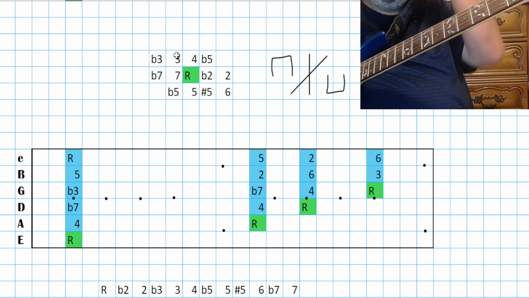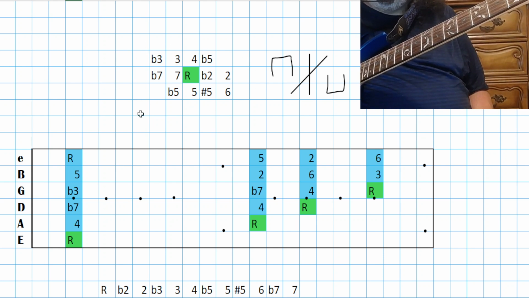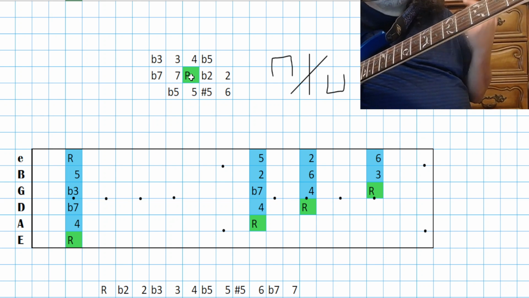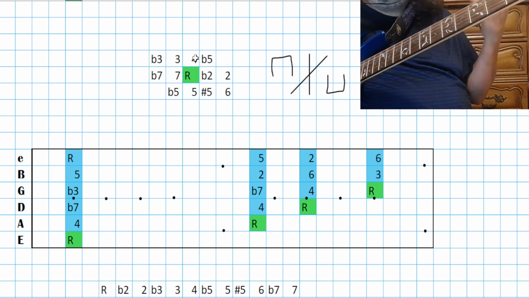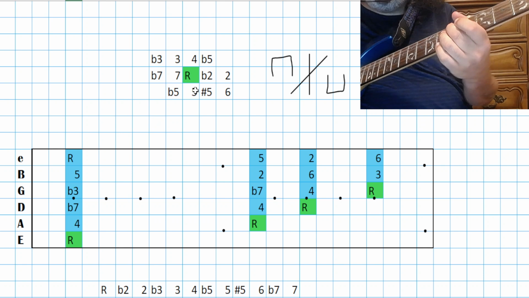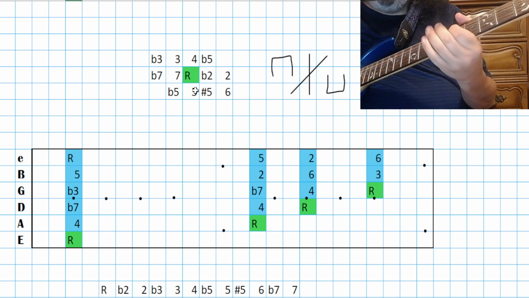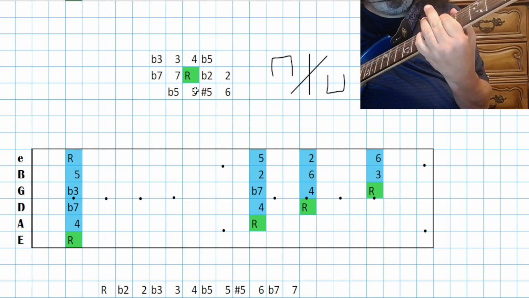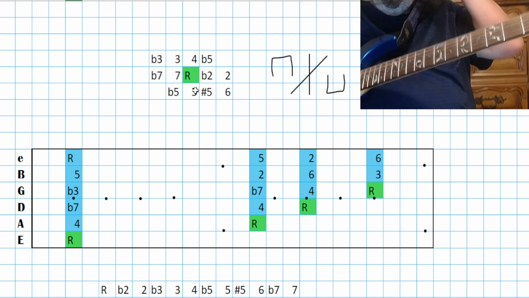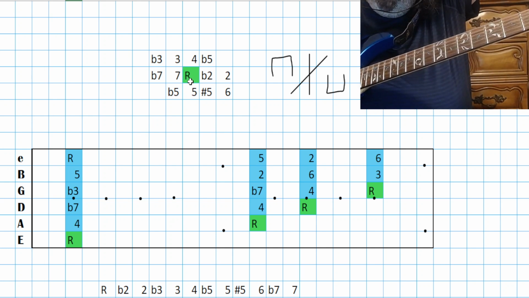Now, this is another one of my codes that are not really found anywhere on the internet on anybody else's lessons. So thank me later for this. Root, above it's always a 5. Below it's always that 4. That important root, 4, 5 relationship. All root 4, 5. So this shows you which direction your intervals are in.